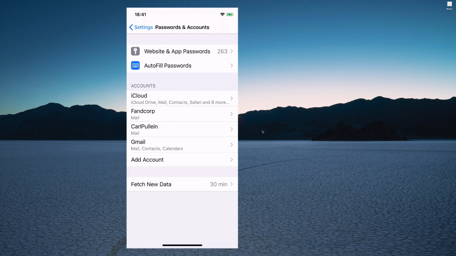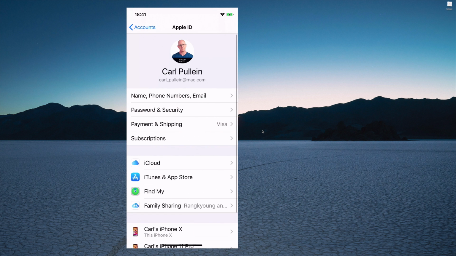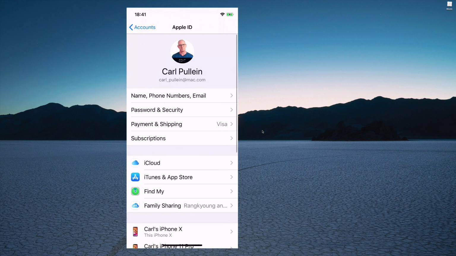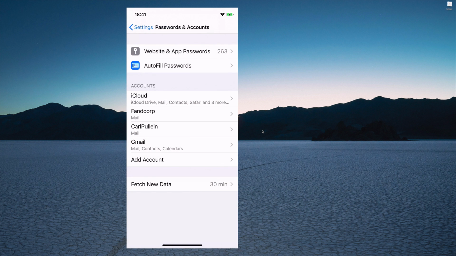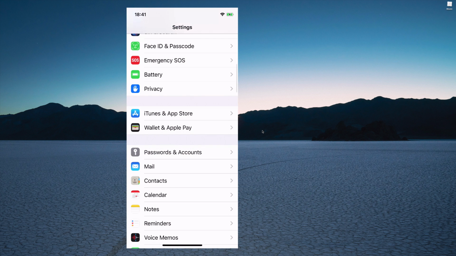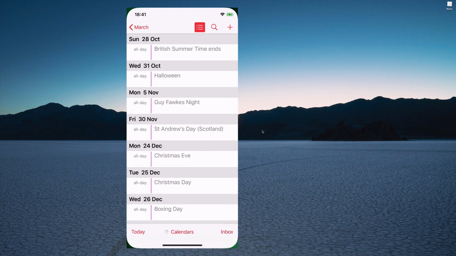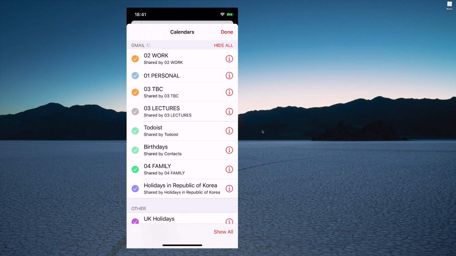That's done. Now, for the purpose of this, I've turned off my calendars in my other account so that you can actually see this coming in. So that's all done. Once you set it up, and it's as simple as that, pretty much exactly the same way that you would have done it using your desktop accounts. Now go down to the bottom of your calendars. What you want to do is to make sure that these are switched on.